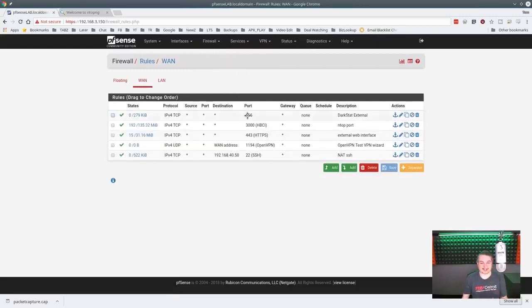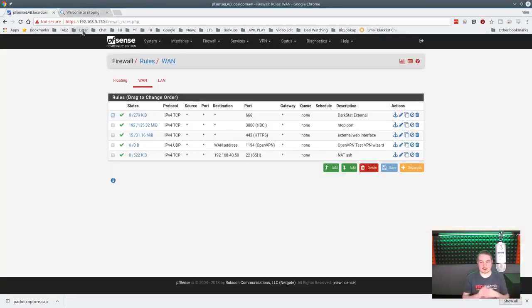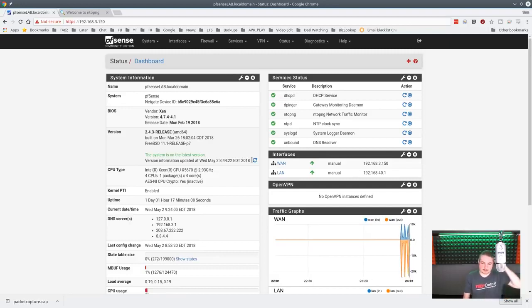This is not necessarily recommended, but it is for the demo here. I opened up port 3000 that it runs on, and you can see 3.150 and 3000 is the port. I opened it up externally. In a normal situation, you want to have that internal facing, and you either VPN in remotely and look at it, or it's running in your network and you can run ntop there. Now, I will mention that ntop is a little bit processor intensive. So if you're running a really old, slow machine for pfSense, you may have some trouble with ntop keeping up. So just throwing that out there real quick.